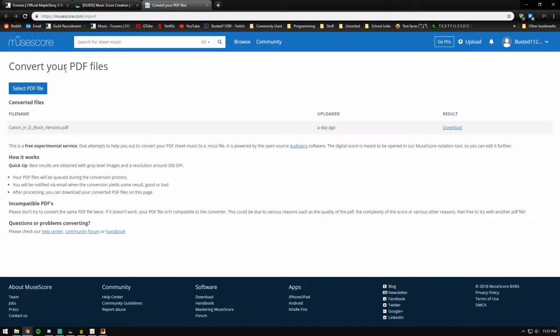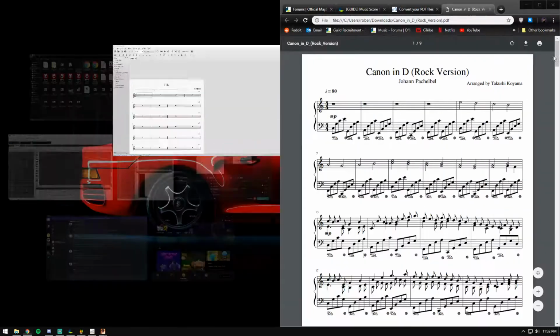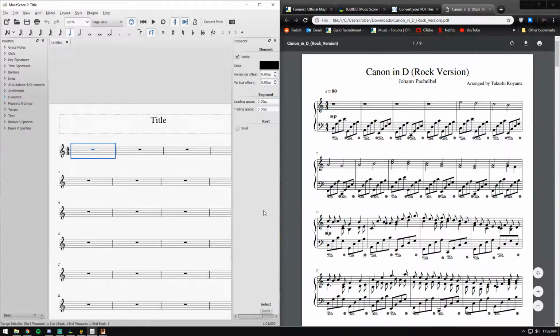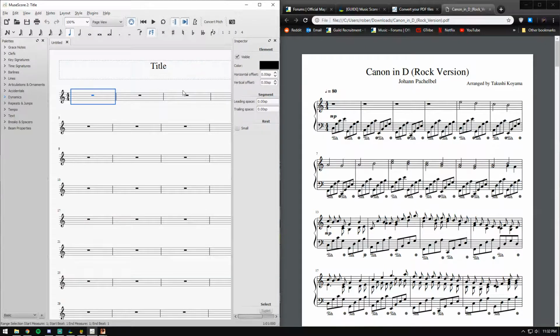You can convert PDF file sheet music, which I've already tried. Let me show you why this is not exactly going to work in your favor all the time. Sometimes it might. Some songs aren't exactly clear enough for it to convert it.